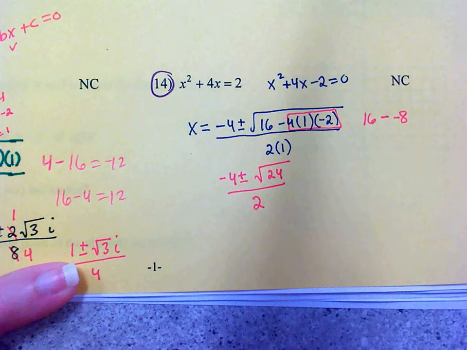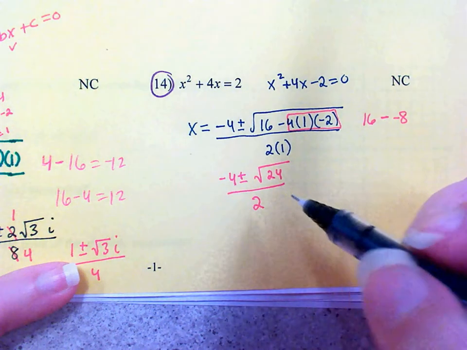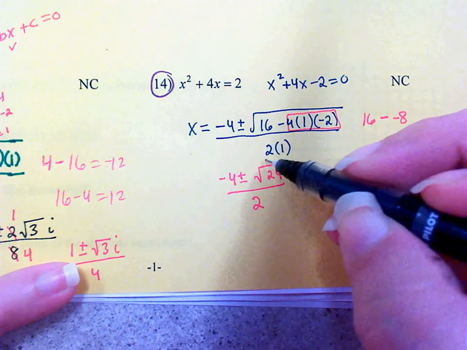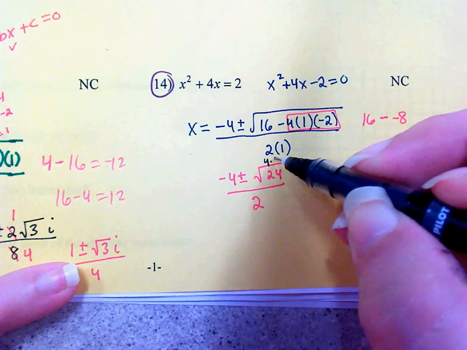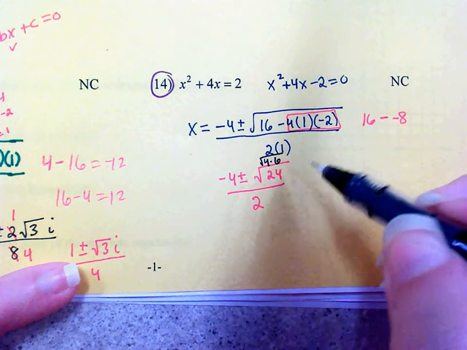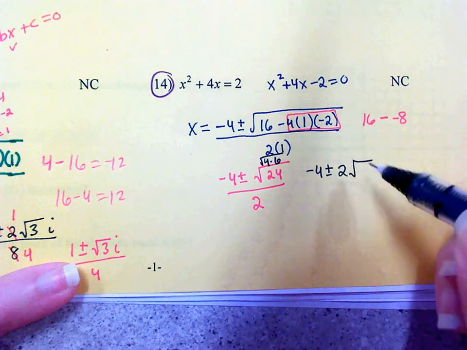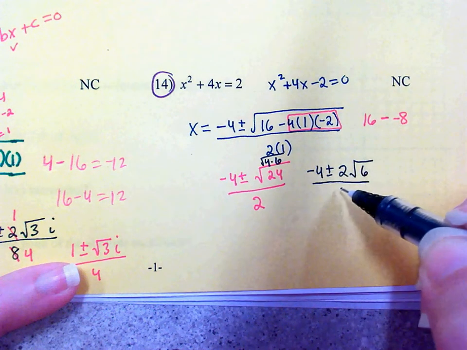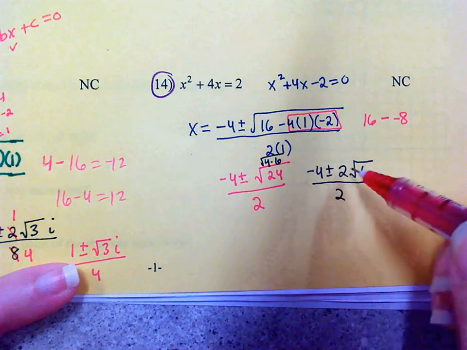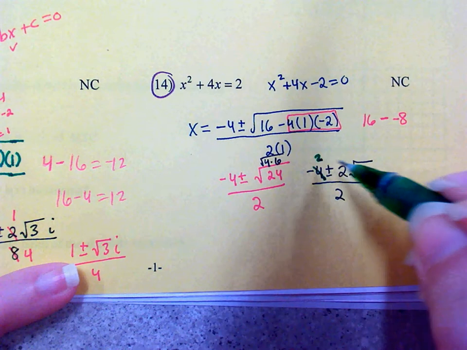Okay, so the square root of 24. So when I think about 24, I think about, is there a perfect square that divides out of 24? And in fact, 4 goes into it 6 times. So I take the square root of 4, and I'm left with 2 on the outside. I have to leave the 6 on the inside, and I'm dividing by 2. Well, these three numbers all divide by 2. So that divides by 2 twice, that divides by 2 once, that divides by 2 once.